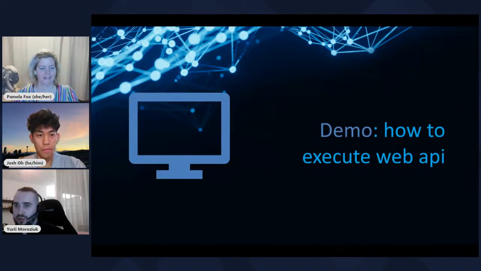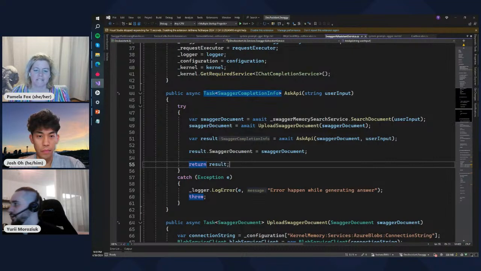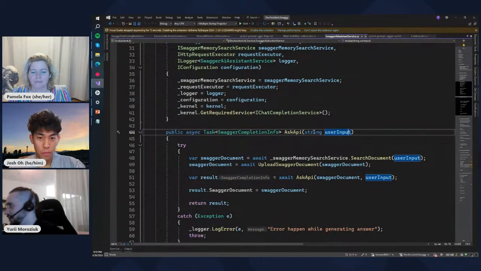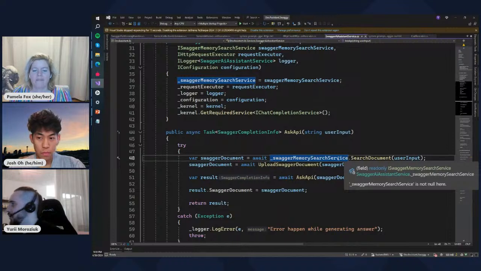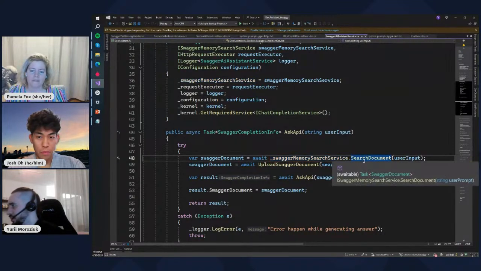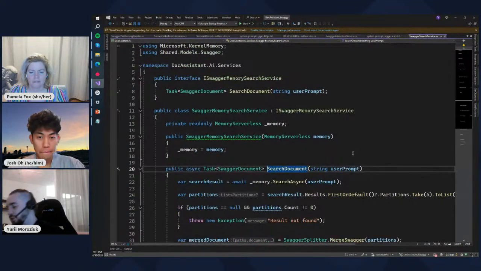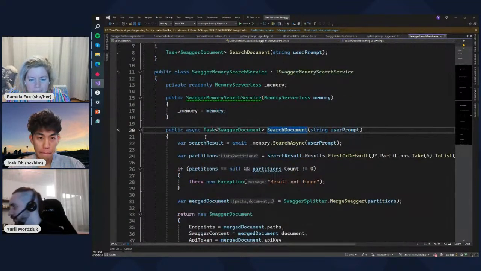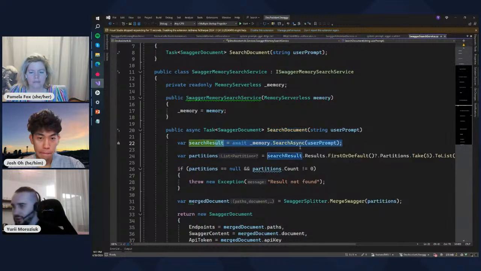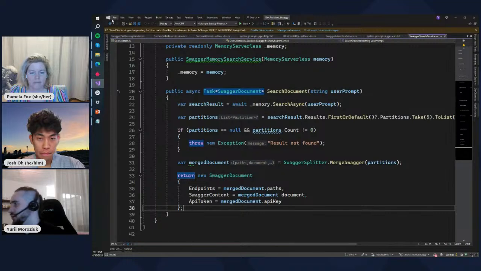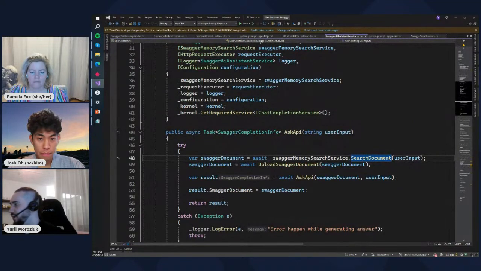And yeah, let's dive into code, where all those strategies were implemented. Basically, when a user asks any question, firstly it uses Kernel Memory, which behind the scenes uses Azure Search to search for the most matched endpoints, and then it merges those endpoints into a lighter Swagger file.